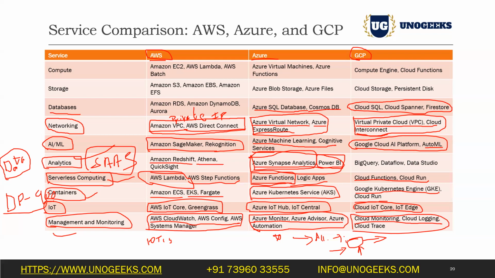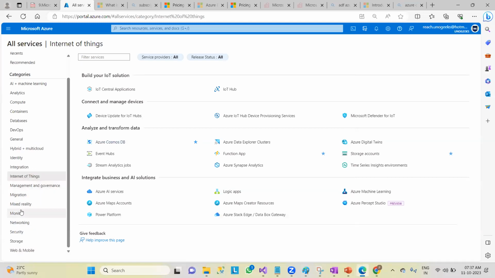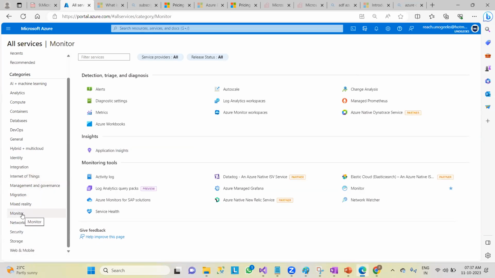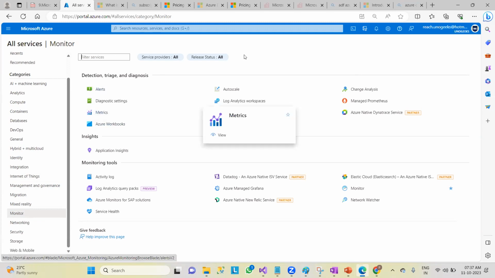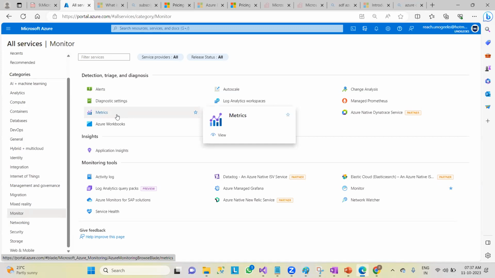If you come to Azure Monitor, you can see these are the monitoring services. So, metrics. One important point I wanted to highlight is that if you create any resource in Azure, this metrics is common. A predefined metrics will be there for every resource in Azure.